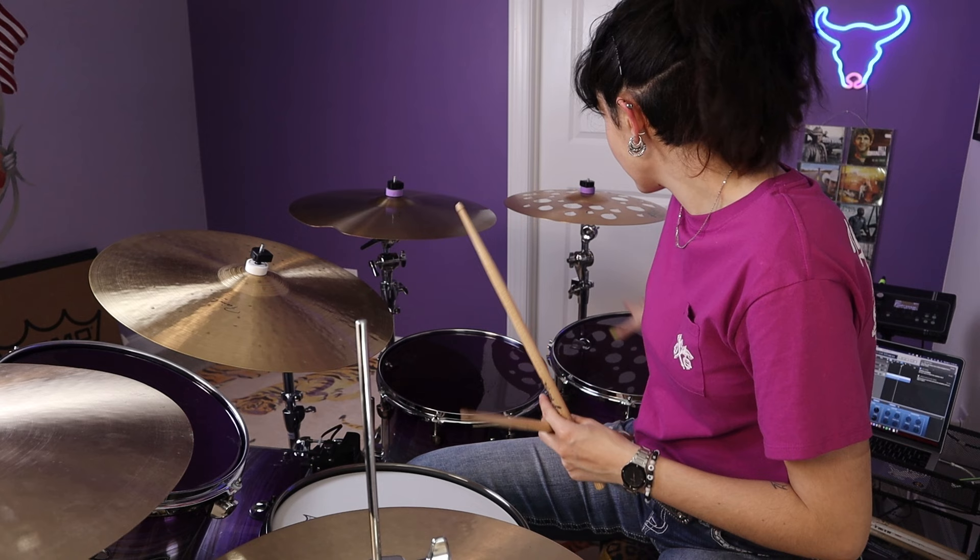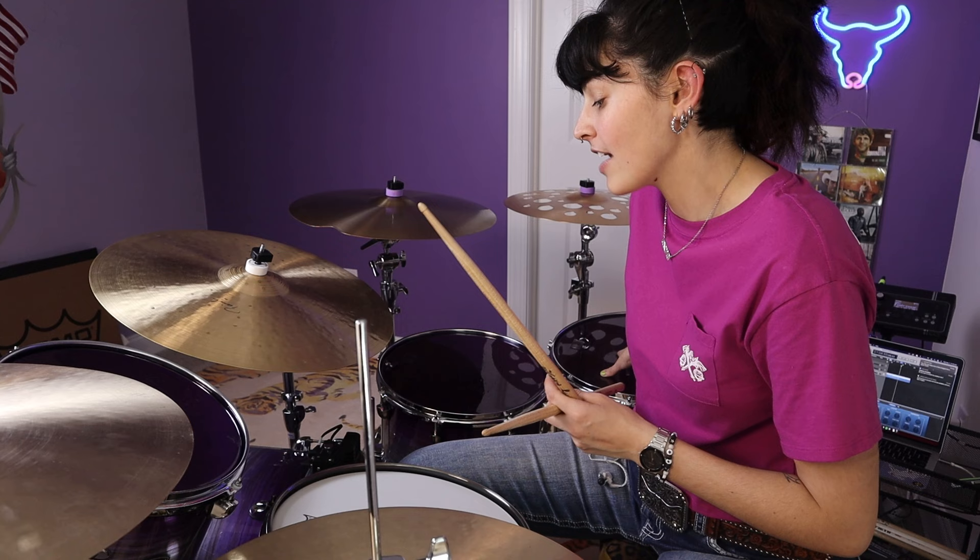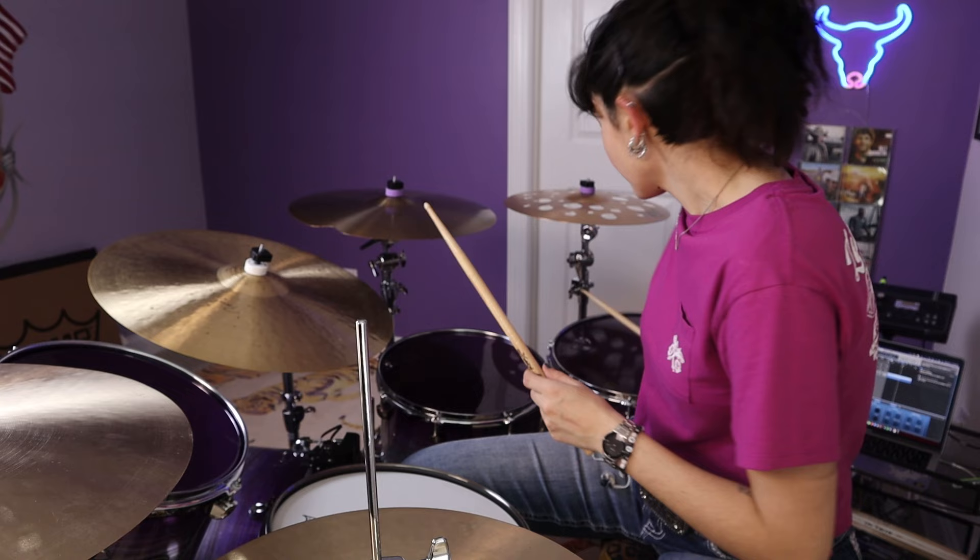I've been having some issues trying to figure out how to tune the 16-inch tom because I haven't actually had a 16-inch tom in a while — I had a 15-inch floor tom for a long time, and this one was so sustain-y. But I tightened up the bottom head a lot and I think we got a really good attack on it. Overall I am very, very excited about the way my drums sound. I think they sound great and they sound a lot better than they did before.